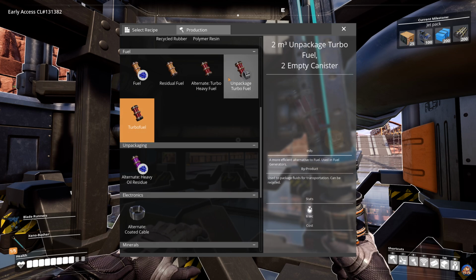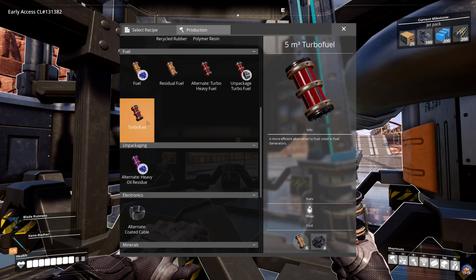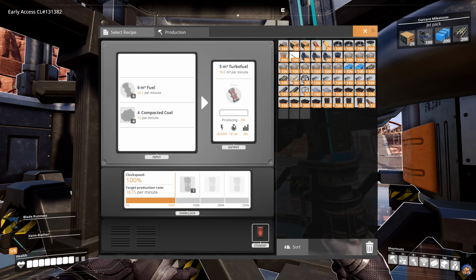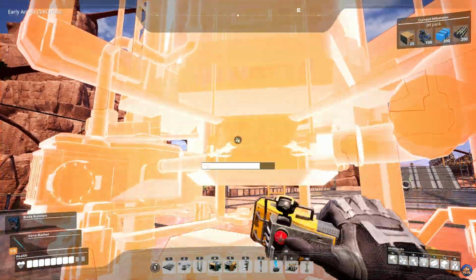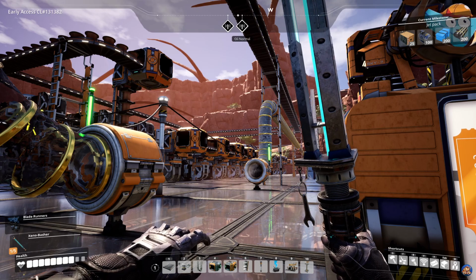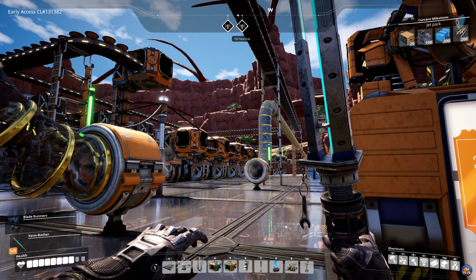I'm not sure which one is the default one. This says alternate, but I'm fairly certain this is the one I got, because I specifically looked at 6 fuel. But, yeah. Okay, that took longer than I wanted to. I'm glad I didn't go through all of the recipes. I've forgotten to remove the fog. There we go.